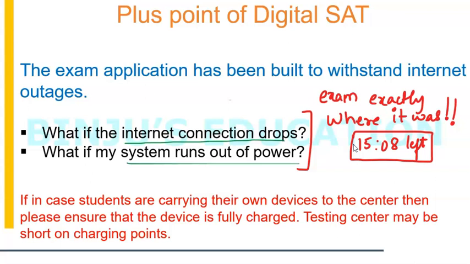There will be absolutely no wastage of time, no wastage of energy, which means you have to take your SAT panic free. You are not supposed to panic in the exam if some mishap happens. This is the best part about this Bluebook app. Don't worry if an internet connection drops. Don't worry at all. Don't worry if a system runs out of power. Be cool, be calm, be composed. Whatever has happened, fix that thing, resume your test, and then finish off with your test.